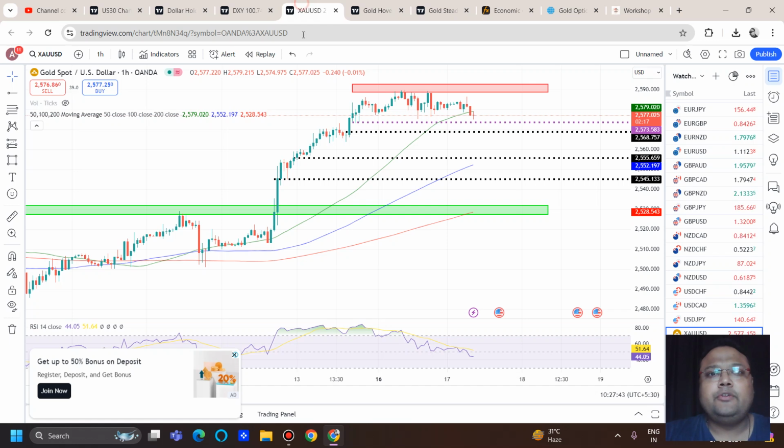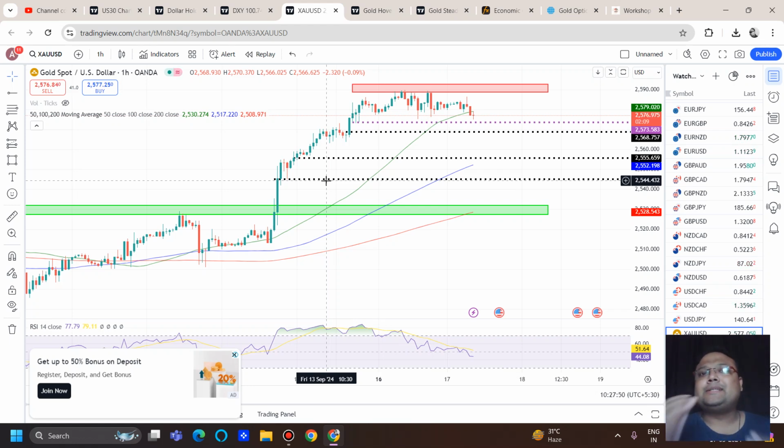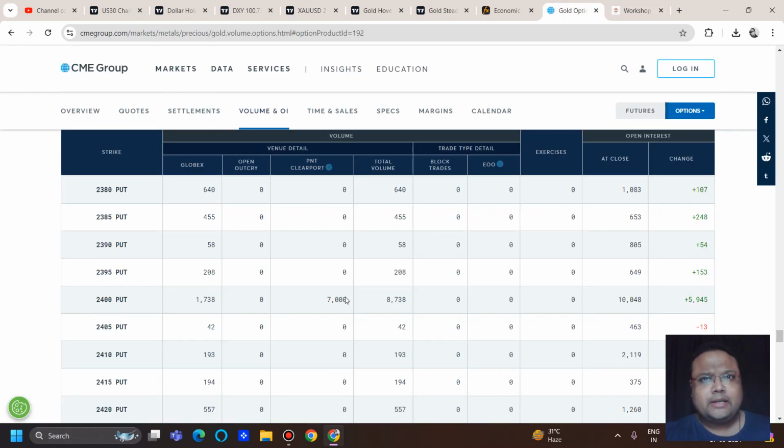And before I proceed with the chart, I would like to make it clear that till tomorrow, do not expect good trading opportunities, because the best levels on the chart of gold are around 2530 to 2550, and these levels are far away. Before FOMC, the chances of the market coming to these levels are very low because the volume will be low. Okay, and let's look at the option chain once.